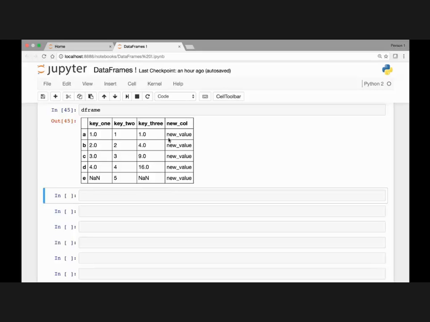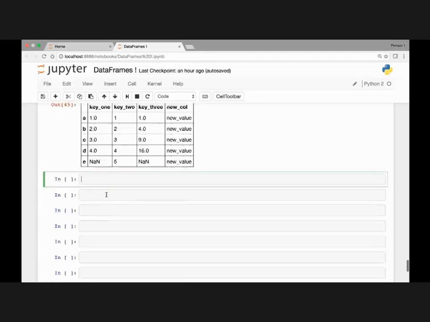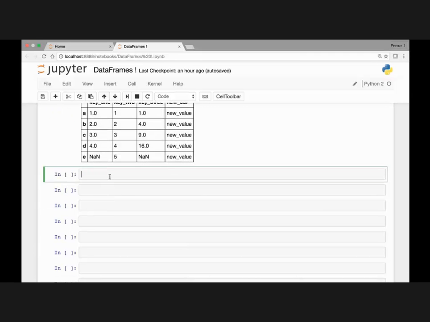Okay, what if we want to add a new series or column to our data frame and only specify a few indexes? How can we do that? Or what will happen? Let me show you an example. Let's say we want to add a series or a new column.